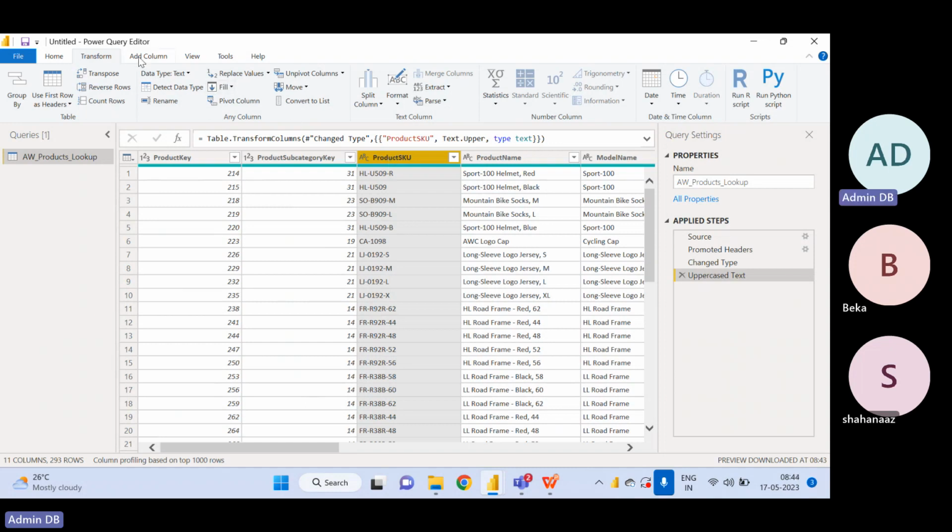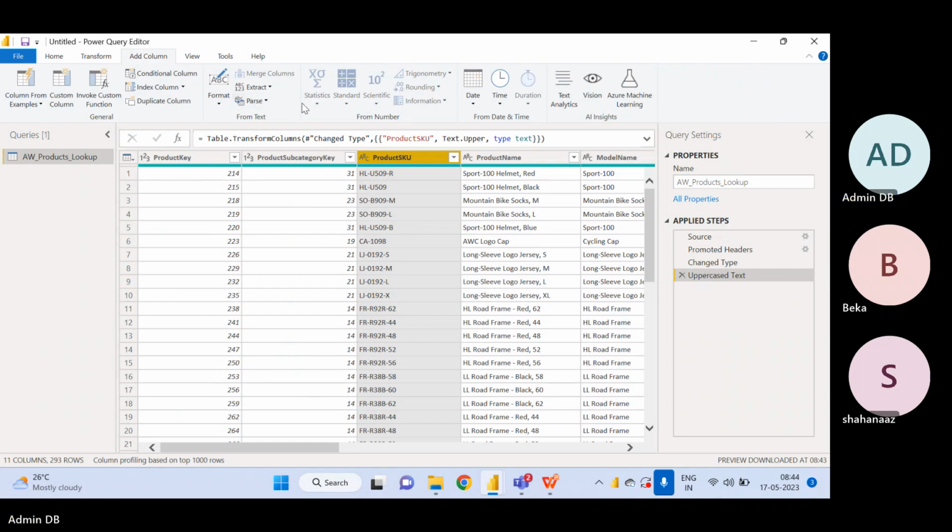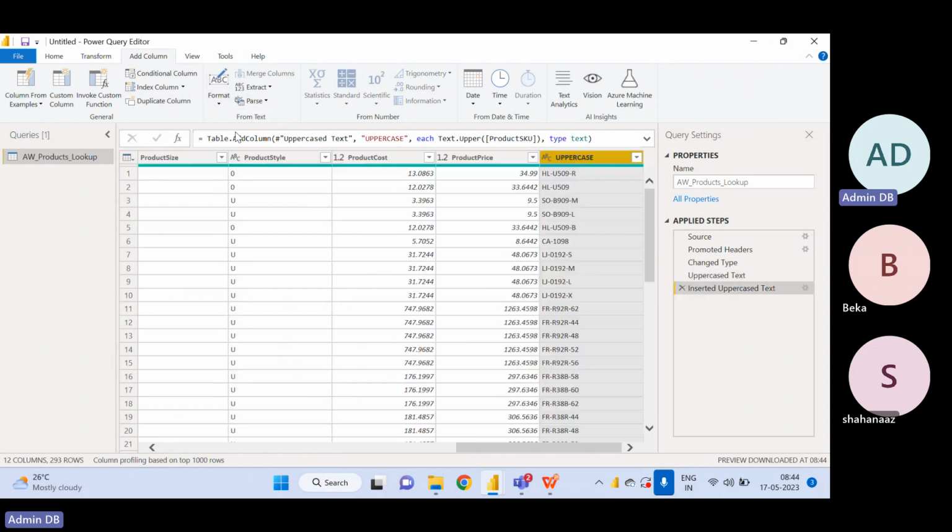But if you go into add column, go to format and click on uppercase, what will happen? A separate column will be added in your data set, and all the values present in the rows will be uppercased. So the difference between these two tabs is that under add column, a new column will be added and that particular function will be applied.